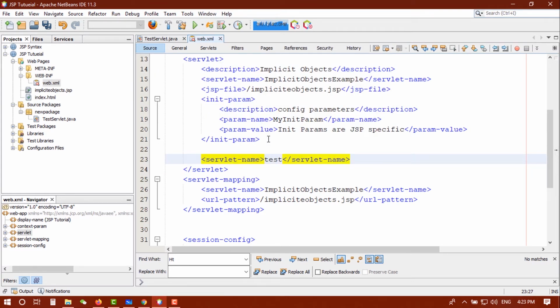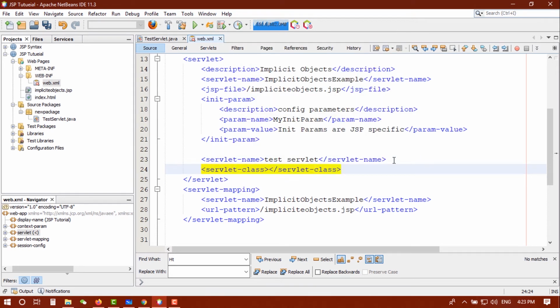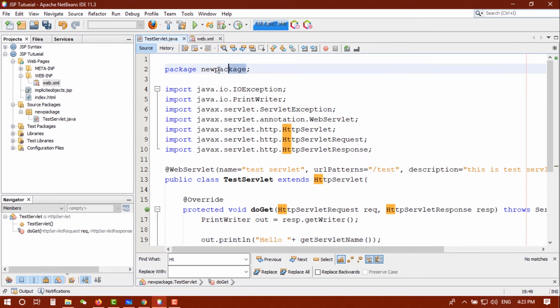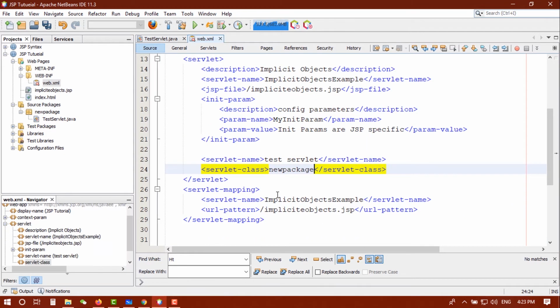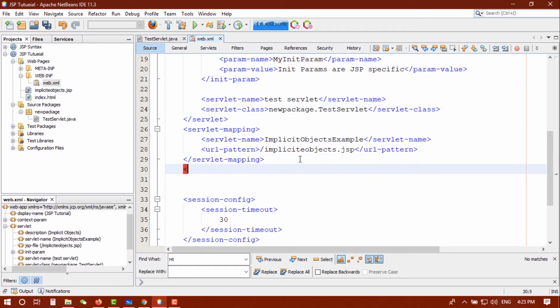We can say test servlet, and the servlet class is our package name, new package dot the class name, test servlet. This is our class name, test servlet.